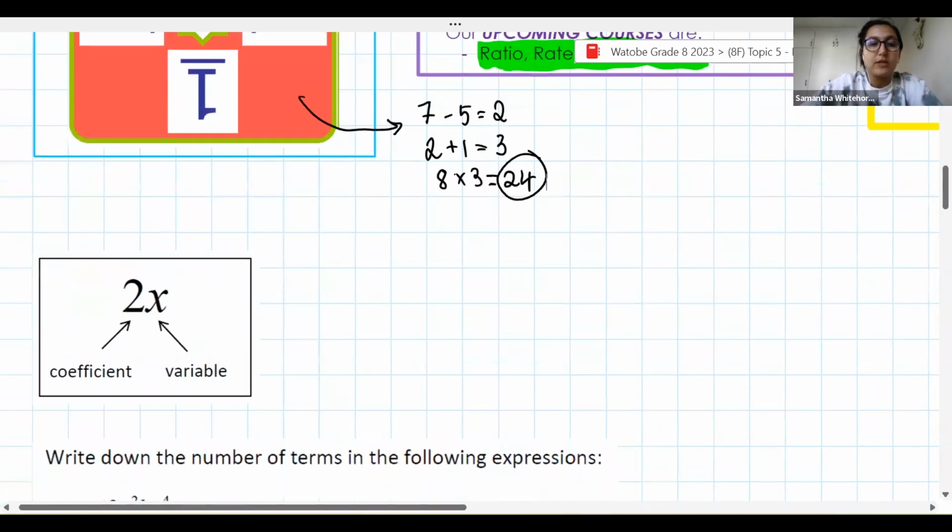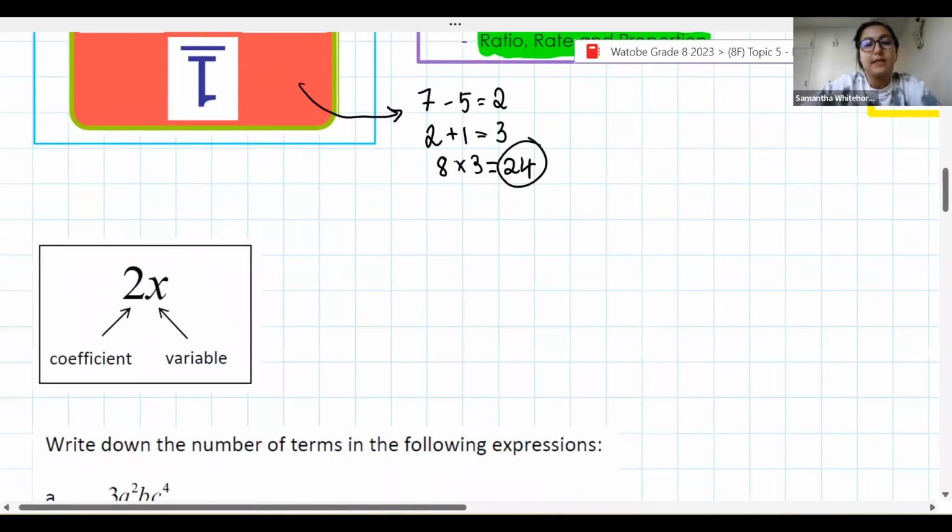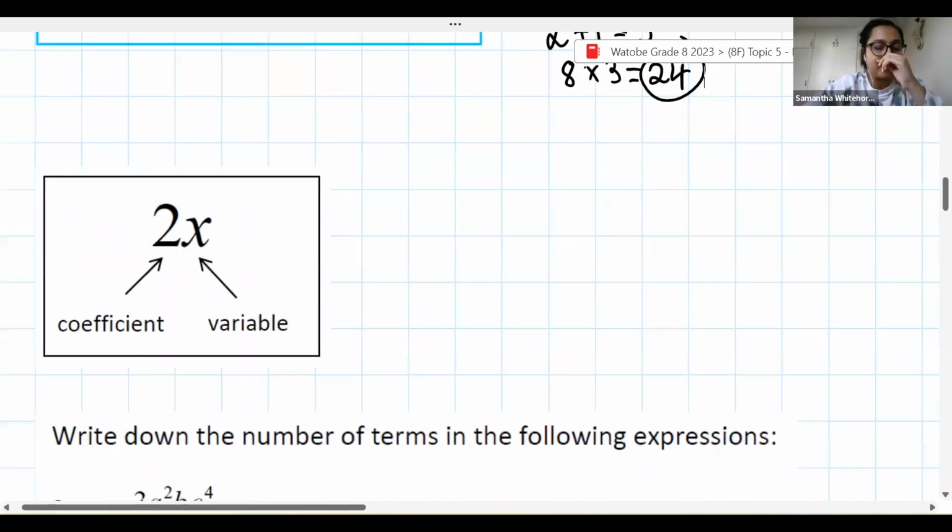Algebra. All right, so guys, what we spoke about, and if you are new, don't stress. Like Elaine said, all of the lessons are recorded, and so whatever you've missed from this course, you can definitely go and watch online. But what we have been speaking about so far in algebra is just the basics of simplification. So we've been chatting, especially in the last lesson, about this idea of like terms.